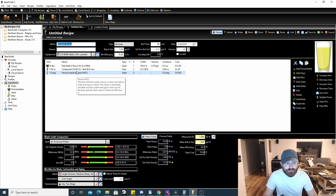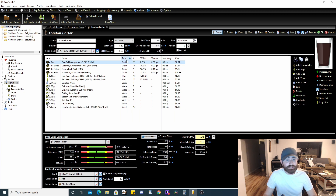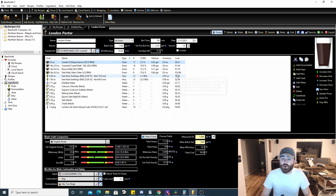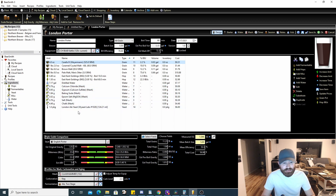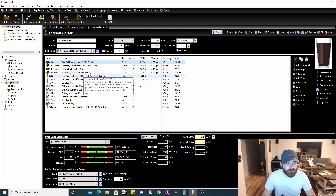To save some time, I already have a recipe I brewed about two weeks ago — it's a London Porter. We've got some malt here, East Kent Golding hops, and one package of ale yeast. Down here you can see the sliders are roughly where they need to be for an English Porter. The gravity is technically a little high — if I was submitting this for competition, I'd probably cut back on the Maris Otter a bit to get the gravity more in line with the style guide, but if you're brewing for friends and family it doesn't really matter.